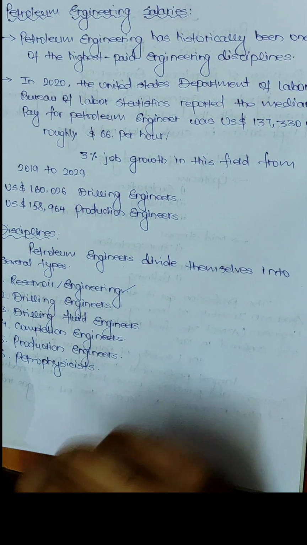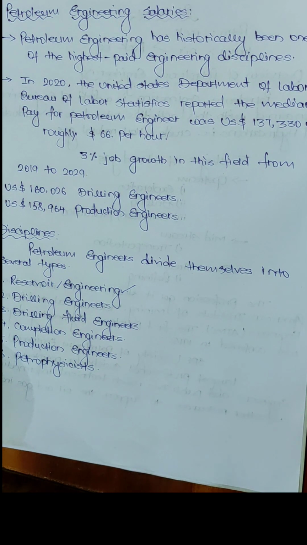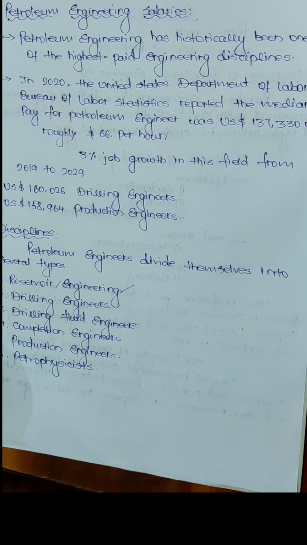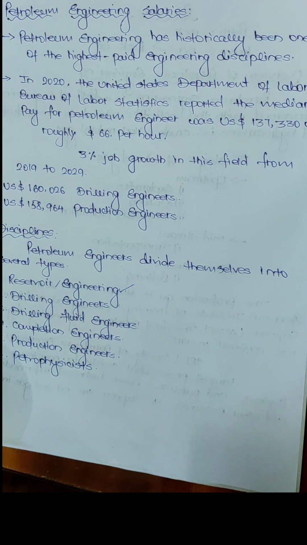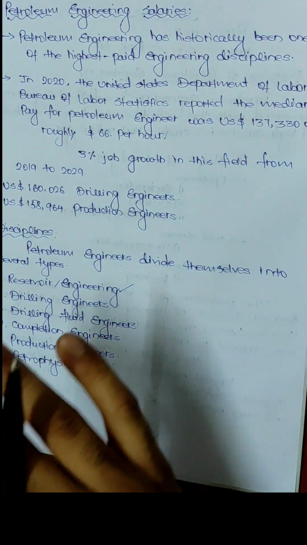Similarly, drilling engineers. What is the main role of petroleum engineers? The main role is to design the process, not to work on the field. If you talk about civil engineers, they just design the buildings or roads, but they don't work physically in the field, right? Similarly, the main role of petroleum engineers is to design the process to take the crude oil or hydrocarbons from the subsurface to the surface.